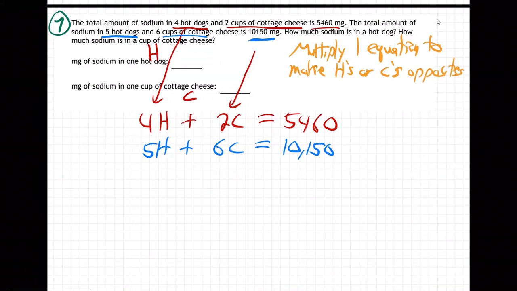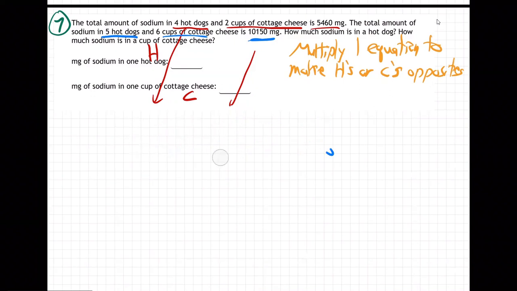I have a question. So if you're multiplying, is it every time you do an equation, you're always multiplying by 3? You're multiplying by whatever it takes to make opposites. Let me rewrite these over here, give a little more room, and that's a great question. Let me first write this out, and then I'll talk more about that.